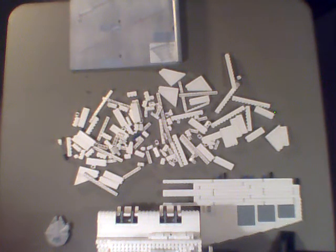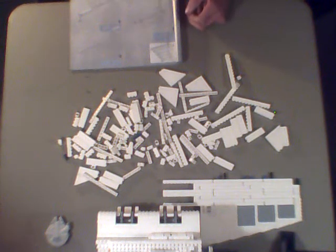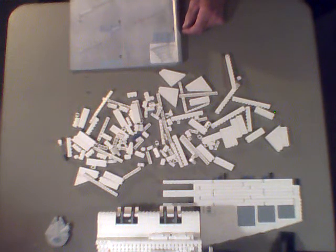Alright, welcome back to another build. A continuation of the front part of the wing, top wing for set 10212 Imperial Shuttle.